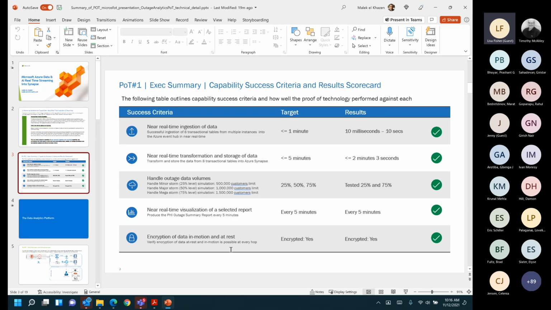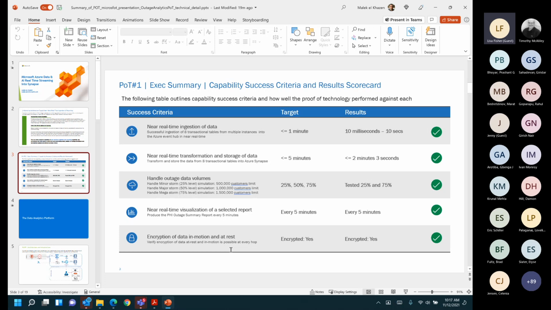So if we review all of this, what it really means is that the solution was focused on 3 parts. The ingestion part, which is Event Hub and Stream Analytics.